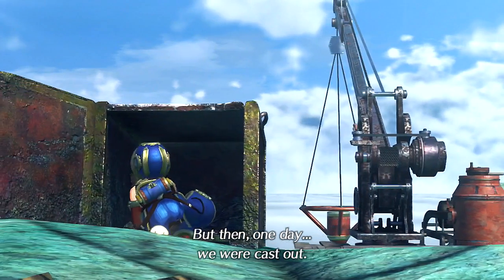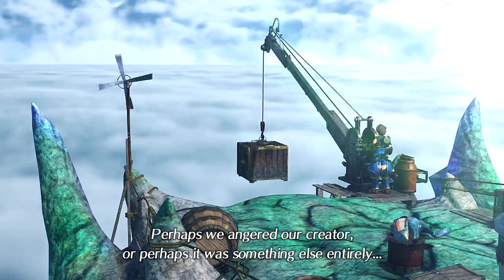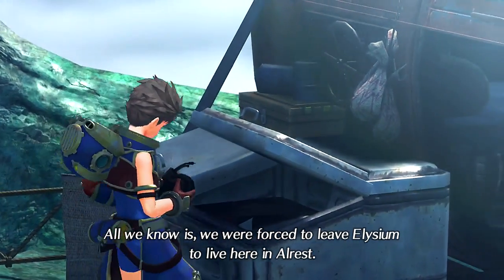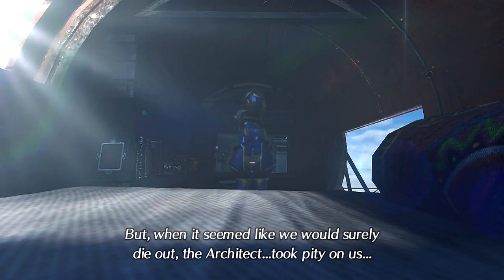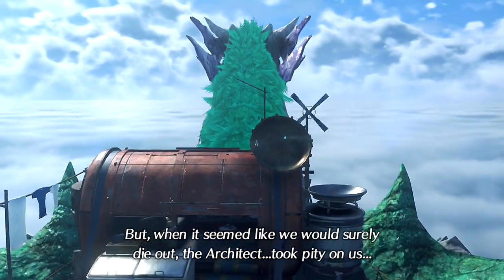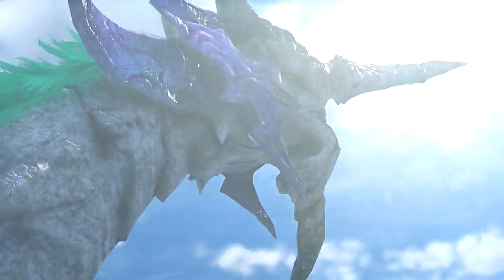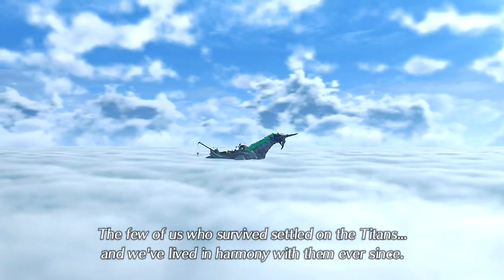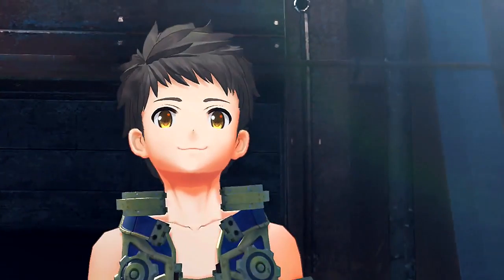But then, one day, we were cast out. Nobody knows why. Perhaps we angered our creator. Or perhaps it was something else entirely. All we know is we were forced to leave Elysium to live here in Allrest, where it turns out life was pretty hard. But when it seemed like we would surely die out, the architect took pity on us, sending his servants, the Titans, to save us. The few of us who survived settled on the Titans. And we've lived in harmony with them ever since. But now those Titans are beginning to die out.